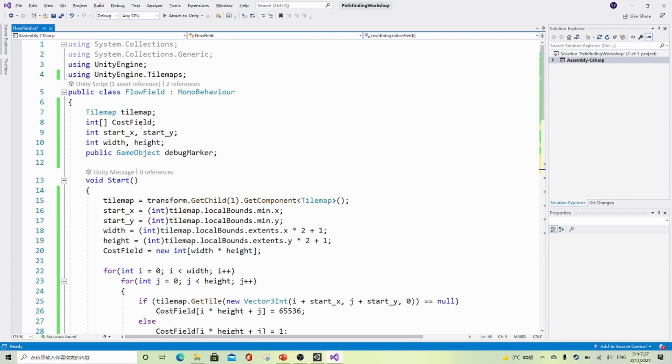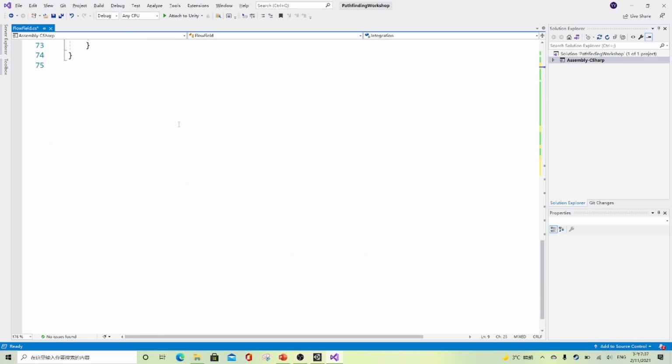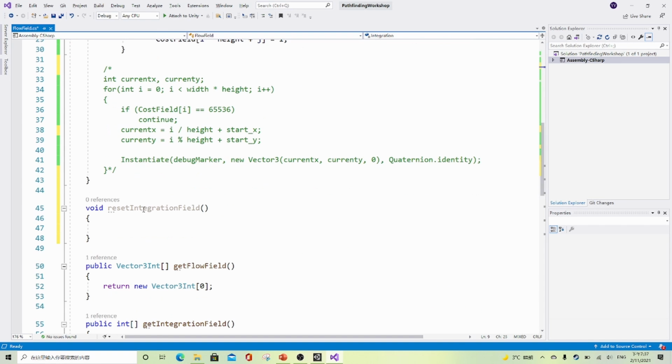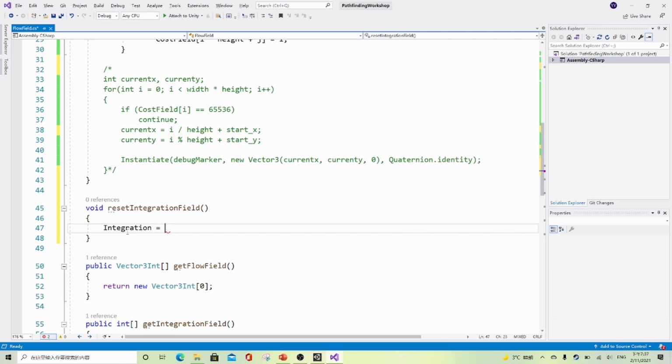And we also need a global variable, an integer array called integration. In the reset integration field, we first initialize the integration array.